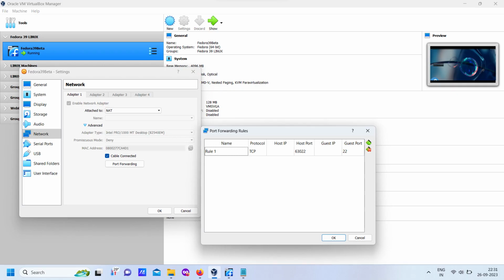If you examine the VirtualBox settings, you'll see that port forwarding is enabled for SSH, port number 22, to localhost port number 63022. Please note that the local port number, such as 63022 for SSH, is taken arbitrarily.